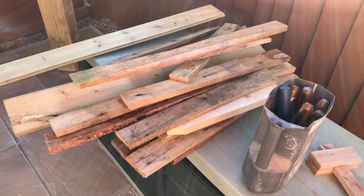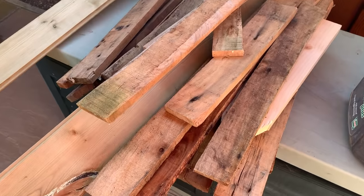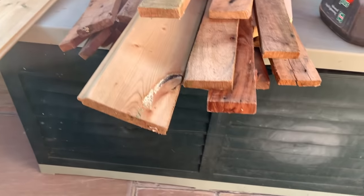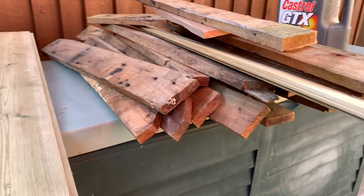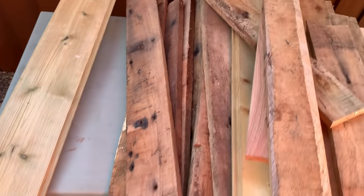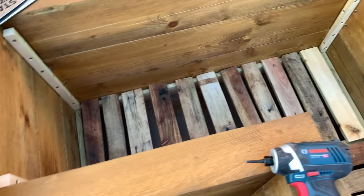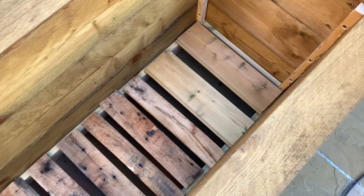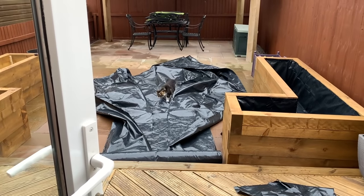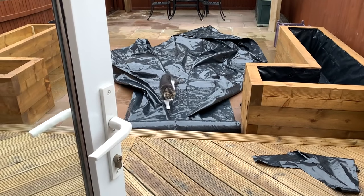Now we measure up the size of the gap from wall to wall and start cutting up as much waste from the offcuts as we can to fill the base of the box. Looks don't matter here as we're going to fit a layer of plastic over the top anyway, so use the ugliest, nastiest wood that you'd otherwise burn, like the broken down pallets that I had lying around. I didn't screw in these slats because the weight of the dirt would be enough to hold them in place. I didn't get much footage of the last part because it was raining, so here's some footage of the site manager keeping an eye on the job.